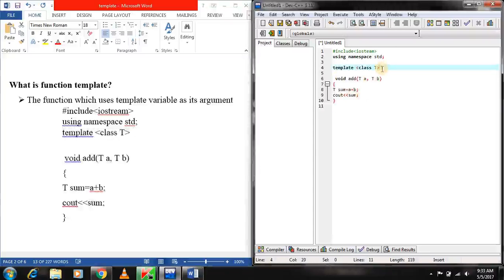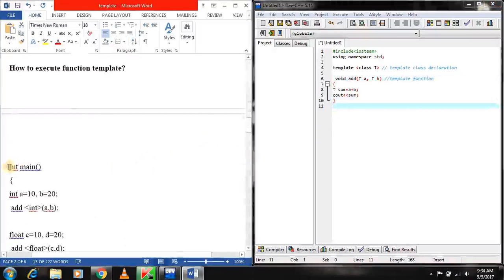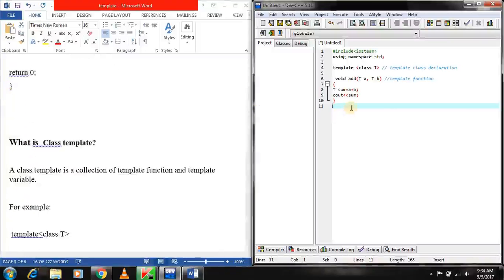Here is the template class declaration, and then here this is my template function, right, and the code is like that. Now the next part is the main part. So simply copy it and paste it.